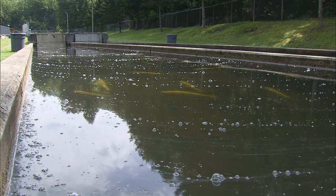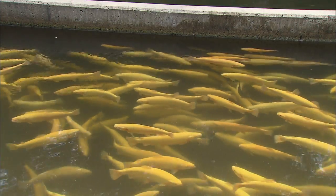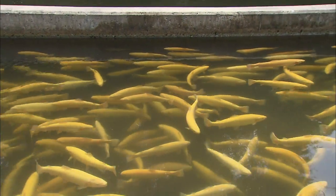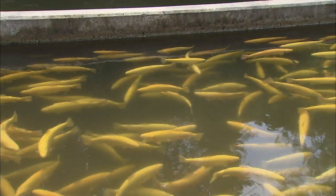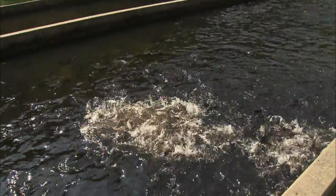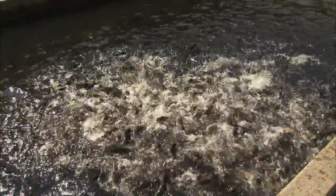Visitation and the popularity of Cherokee as a fishery has grown so much that we're now stocking probably a hundred times the fish that we were stocking in the 80s. We're up near half a million pounds a year, which is a lot of fish — somewhere around six, seven, eight hundred thousand fish per year going into our water. We kind of claim that we're probably the largest singly managed contiguous hatchery-supported fishery, maybe even in the United States of America. And we're just real proud it's in Indian Country.